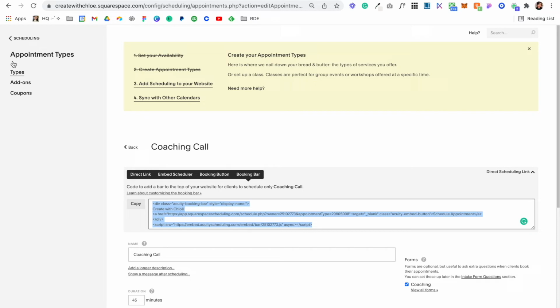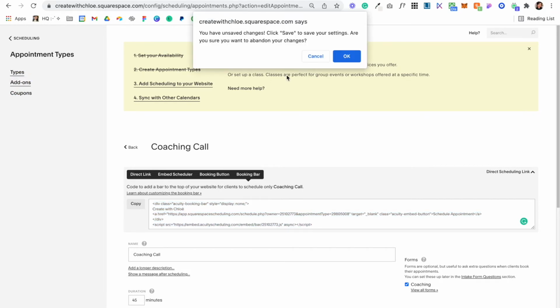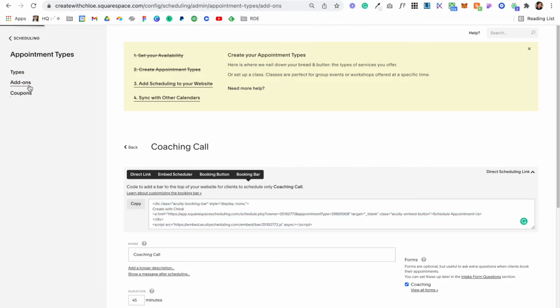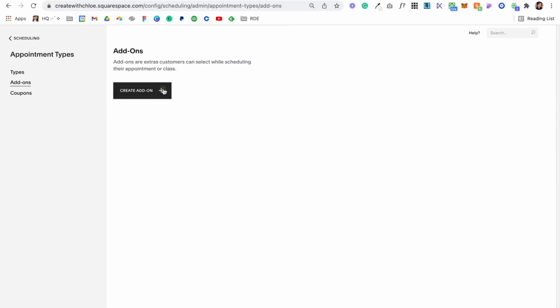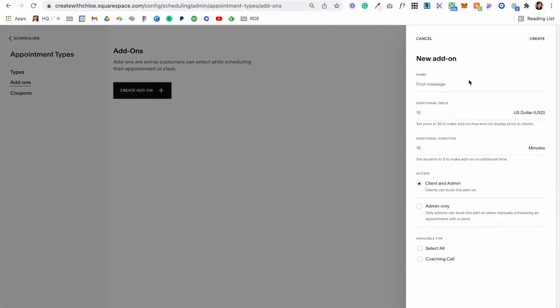Now under appointment types you can also add add-ons, so I'm going to just say okay for this for now, and you can create an add-on here. So you can give the option of, say, you want a call plus follow-up steps, and you could add your additional price in here, or you can add extra, so follow-up coaching call, and say that's a lesser amount because it's a follow-up, and you could say this is only 30 minutes.